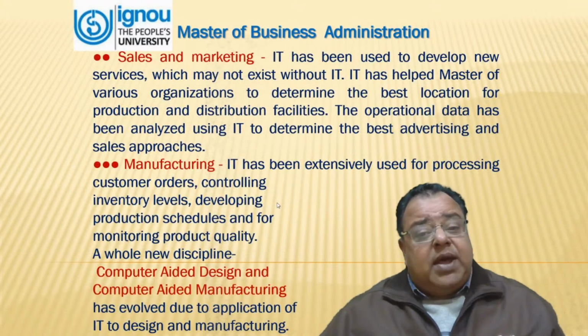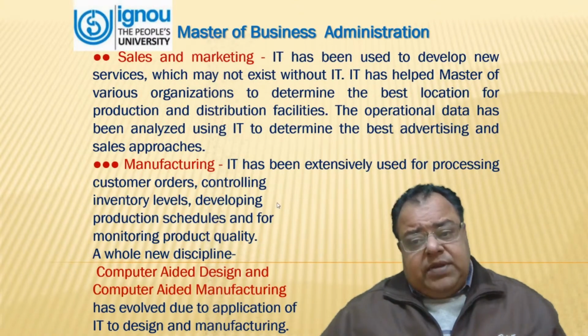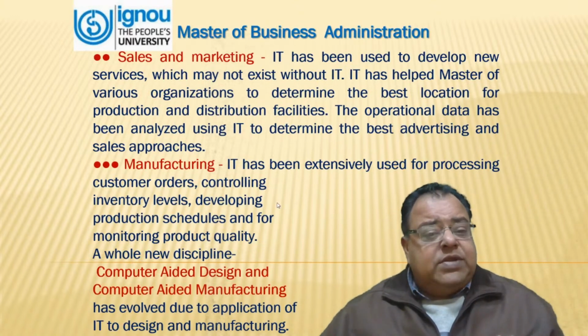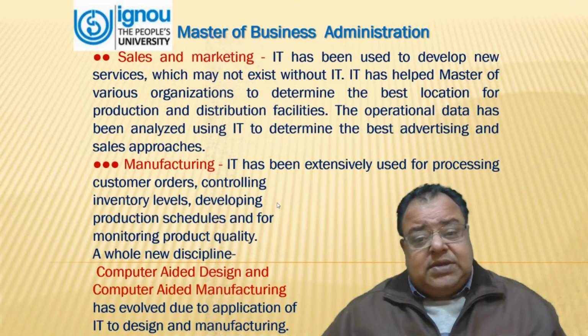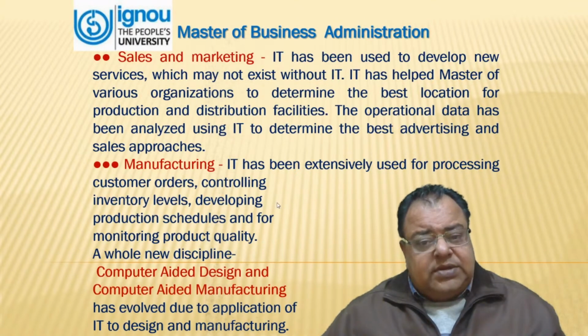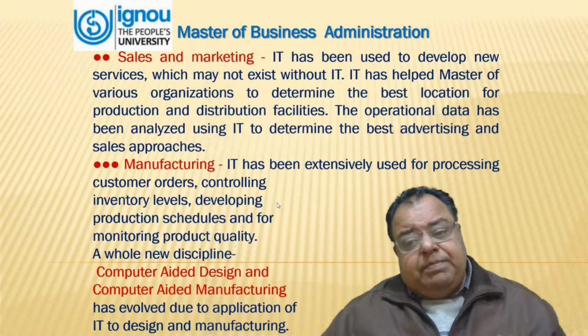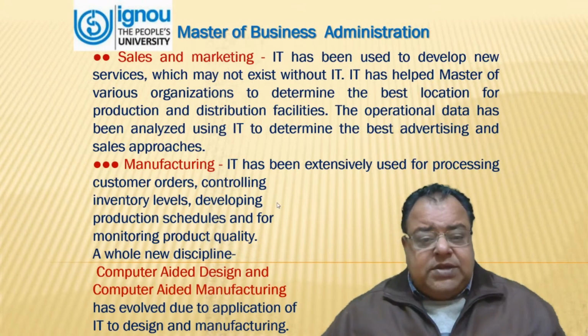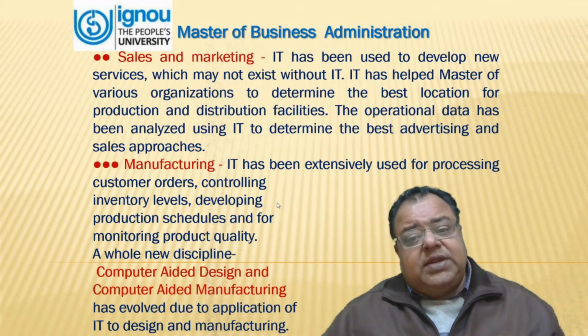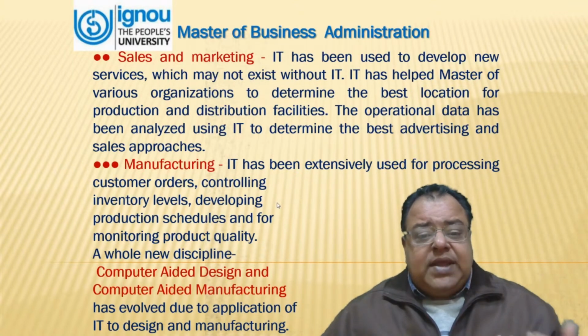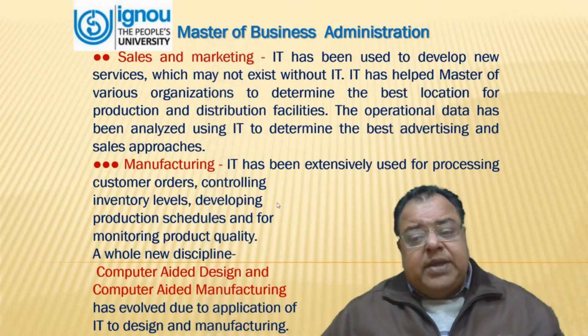Second one is sales and marketing. IT has been used to develop new services which may not exist without IT. IT has helped managers of various organizations to determine the best location for production and distribution facilities. The operational data has been analyzed using IT to determine the best advertising and sales approaches.